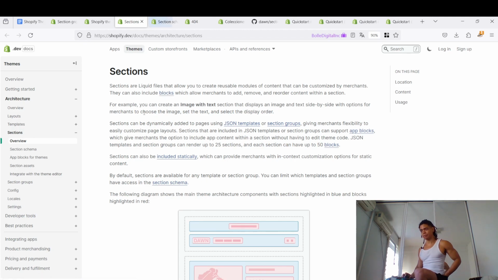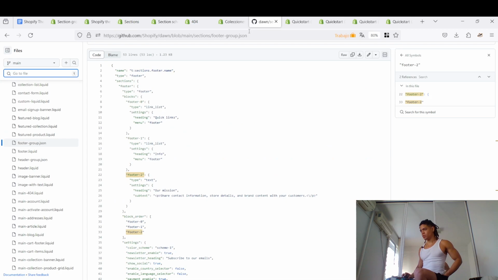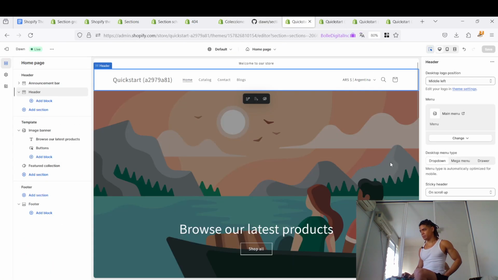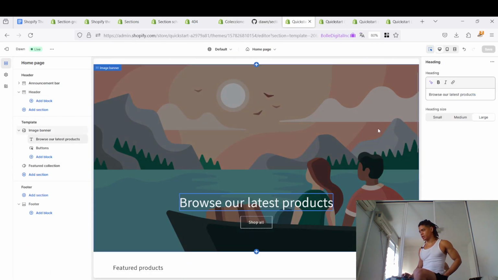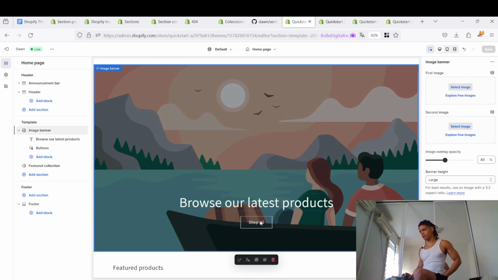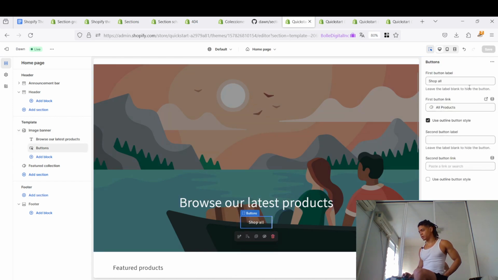For example, you can create an image with text section that displays an image and text side by side, with options for merchants to choose the image, set the text, and select the display order, which is exactly, for example, this. So they can set the heading and the type of the heading, for example large, things like that, as well as the button here.